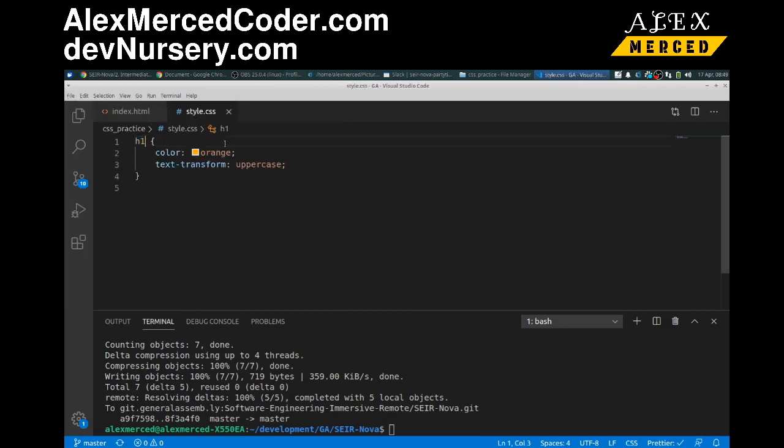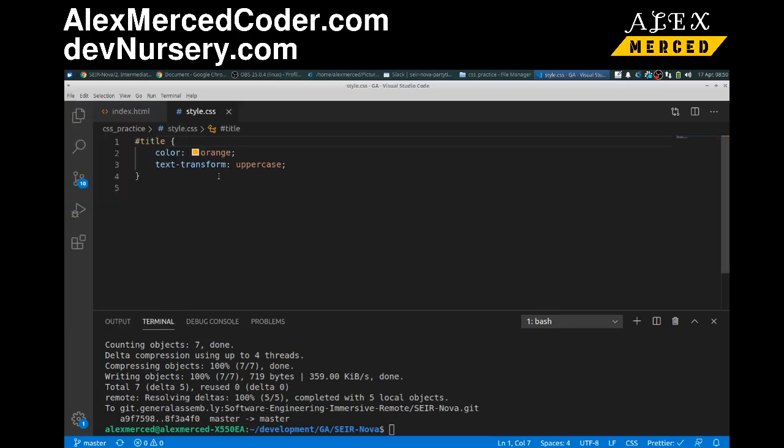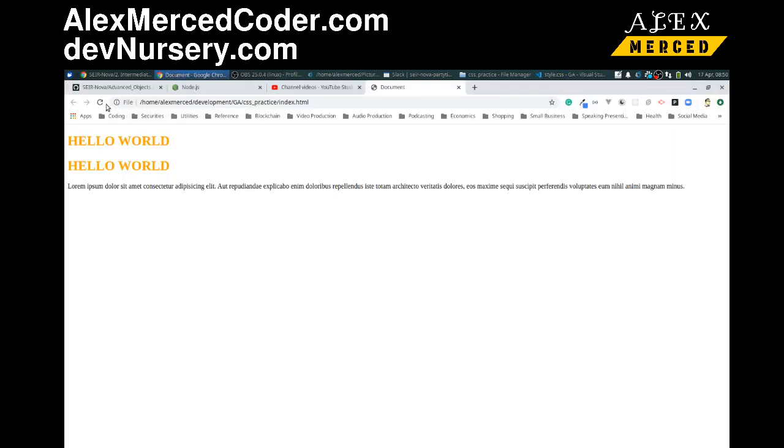Now I can say I only want the H1 that has the ID of title, or I could even just do title, since it's an ID. And there you go. Only the element that has the ID title, which is represented by the hashtag, will get that style. See, only the first one.